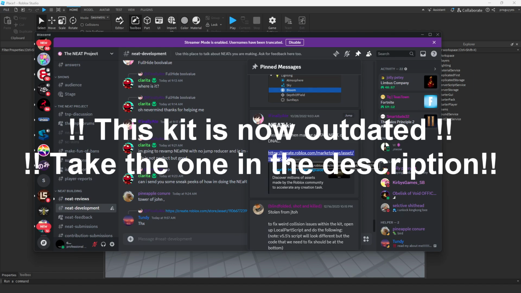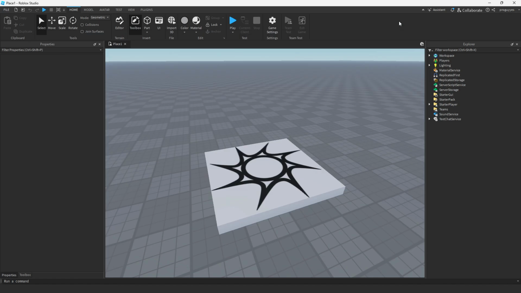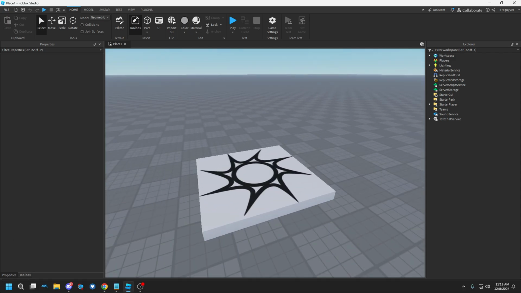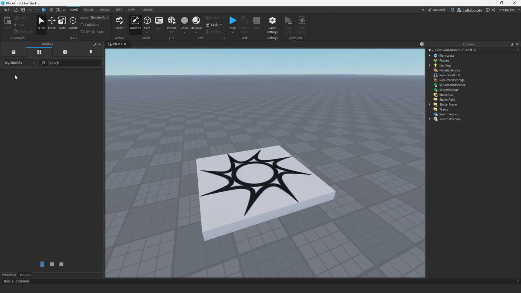Basically, just use the actual kit made for the game so that nothing buggy happens. It'll be less work for the developers also, so that they don't have to fix everything. I'll also be pasting the link in the description of the video so that it's easier to find.